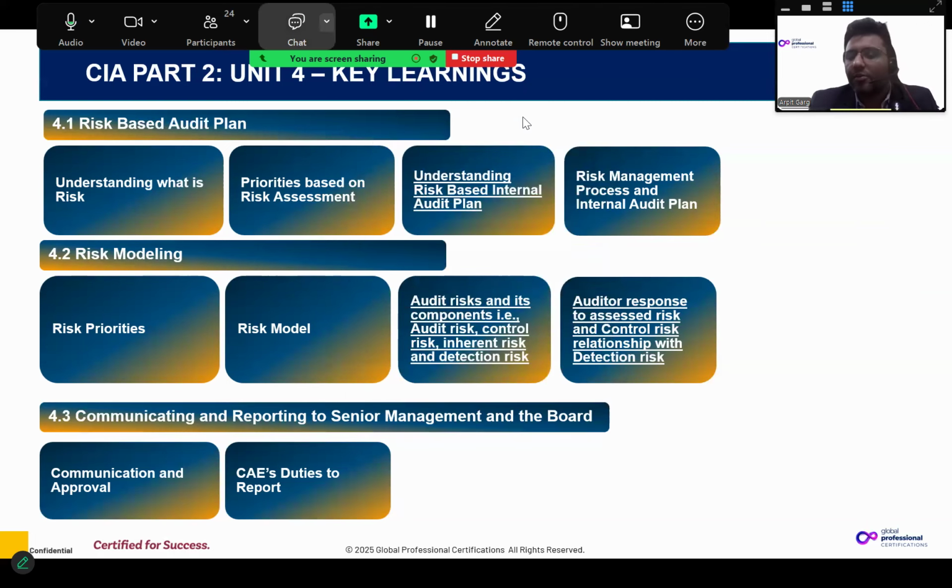Now let's talk about it. People, we are talking about control risk, which was what? That the control will not be able to detect or protect. If the control risk is high, what does it mean? That there are high chances of control not being able to work. Do you all agree with me, yes or no? Control risk being high means that there are high chances that the control will not be able to detect or protect, right?